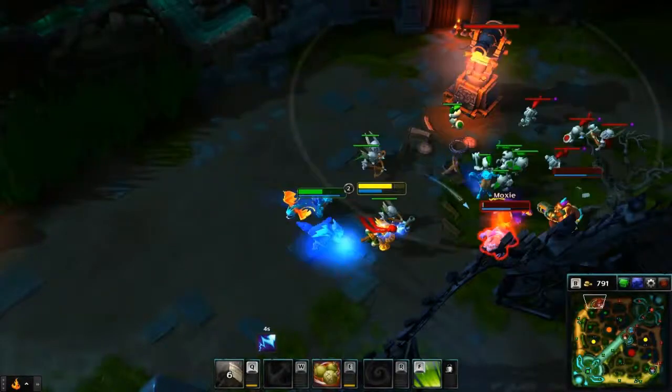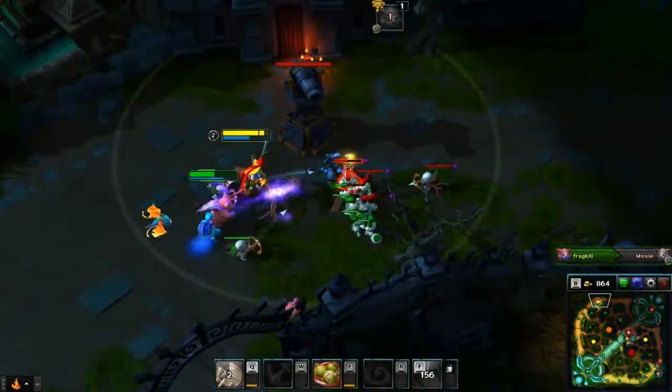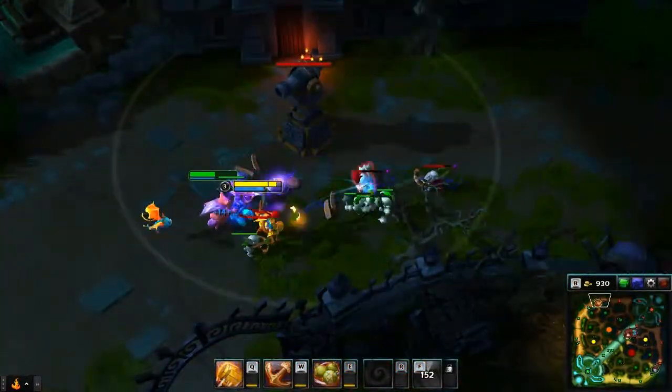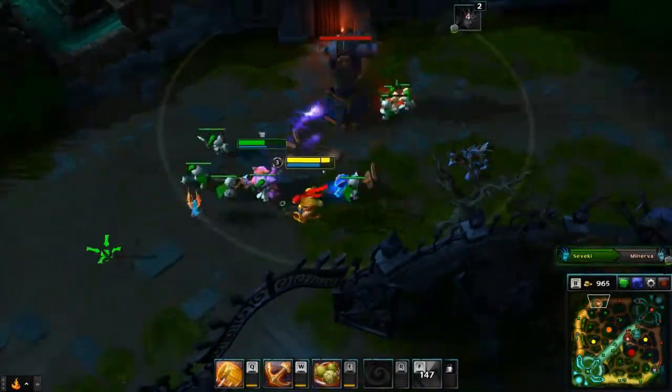Her W is going to be an anchor that drops on enemies. It is also going to temporarily stun them. Her E is actually a passive ability, so you don't have to worry about casting it or anything. It's just going to add stacks of volatility, and after 3 stacks of volatility, she does bonus magic damage.